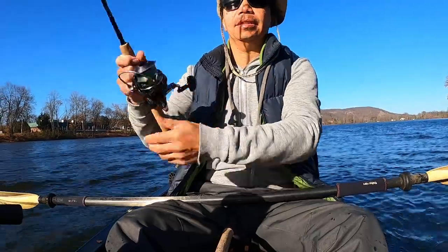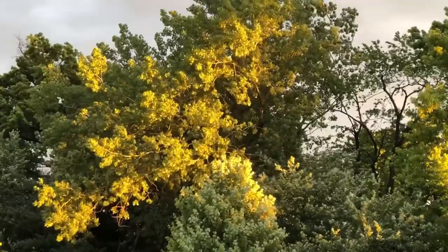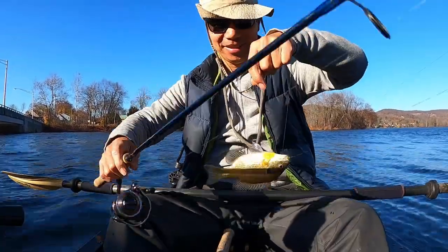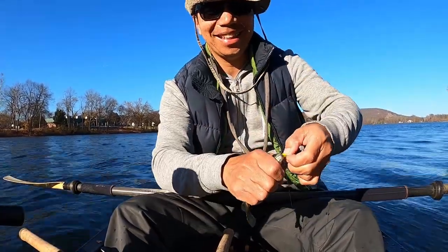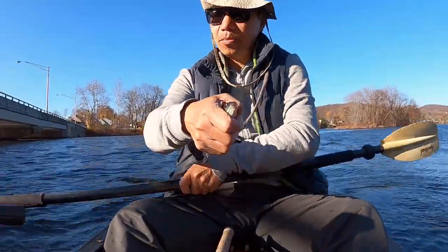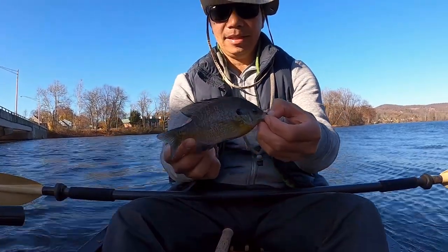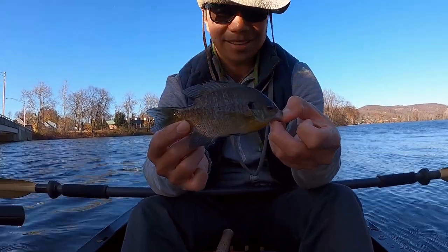It's nice, but windy. When I got to the water, all of a sudden, windy. Got it. Just as I thought, bluegill. See, their mouths are so small, they just tap it. No skunk! Nice thing about being next to the bridge, it's windy in the open water, but I can protect myself next to the bridge, at least a little bit. Make this kayaking adventure more tolerable and more fun.